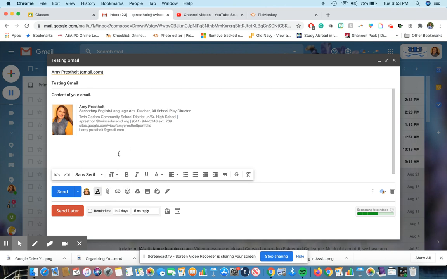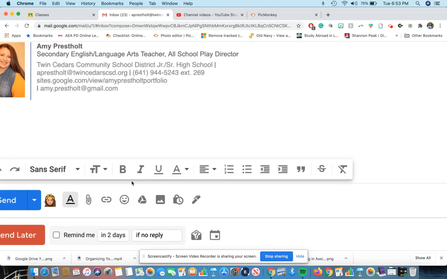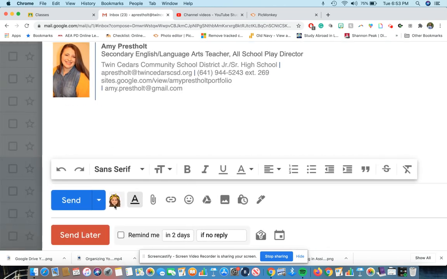If you have anything you need to add to your email, all of those options are down here. I have my Bitmoji connected to my email, so I could add that if I wanted to. I could format the email differently. I could attach a file, so this would be like a file from your computer. I could insert a link, so a web link or something I want to share with whoever I'm sending the email to. I could insert an emoji, or I could insert a Drive file, which is what you would be most likely to use. And then finally, I could insert a photo. Those are good things to know that you're there.